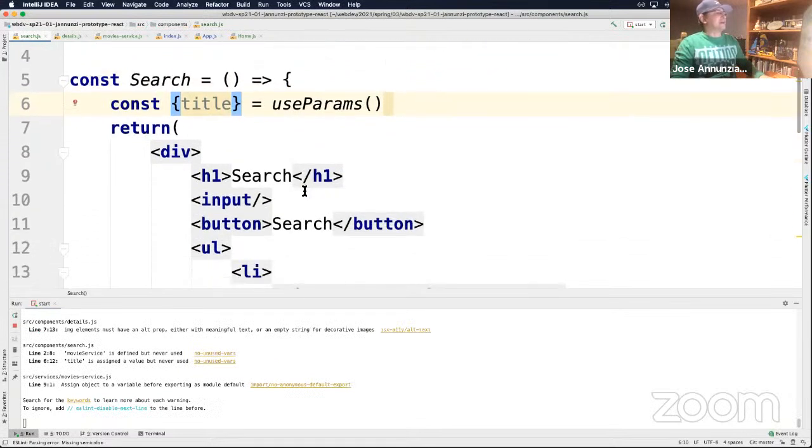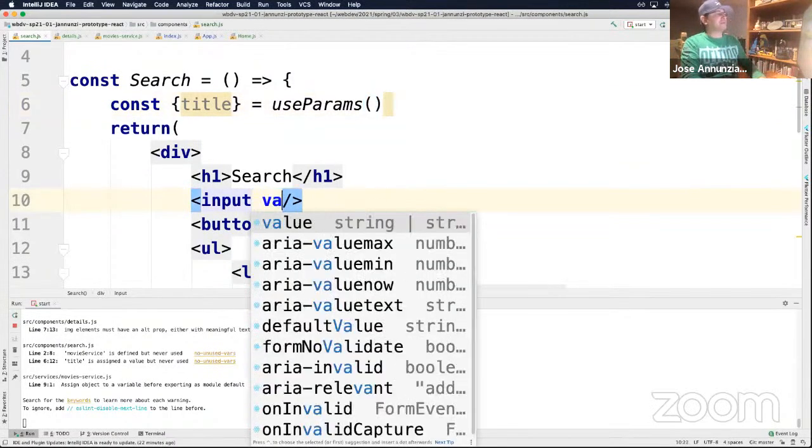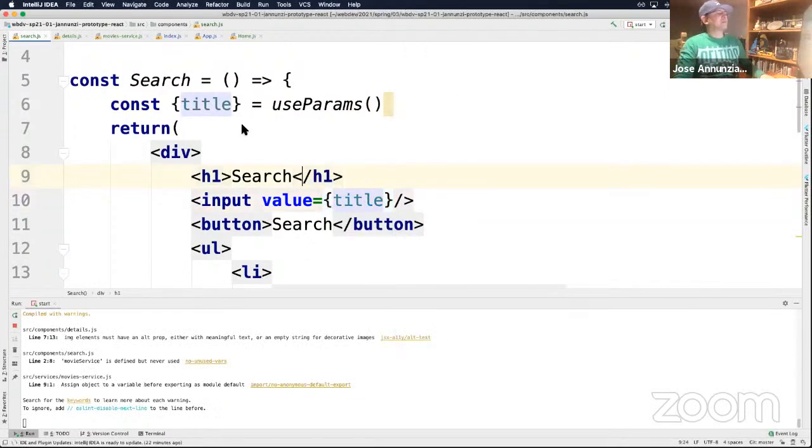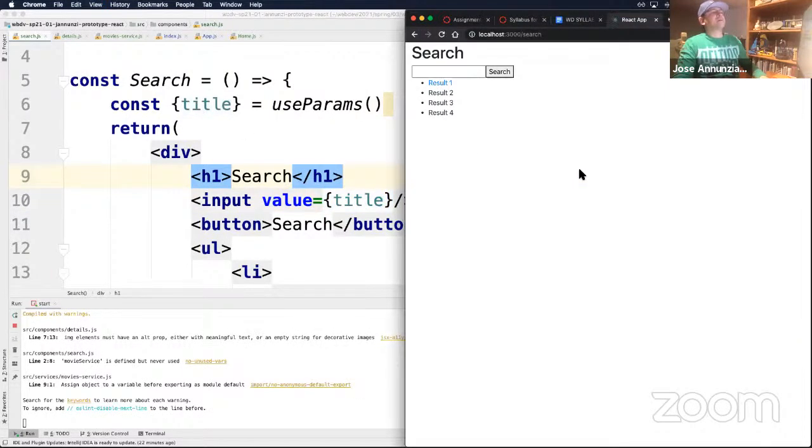Okay, and then that parameter could be used to populate this. We can say value equal title. So if we type something here, say Batman, notice that we can remember what it is that you searched for.